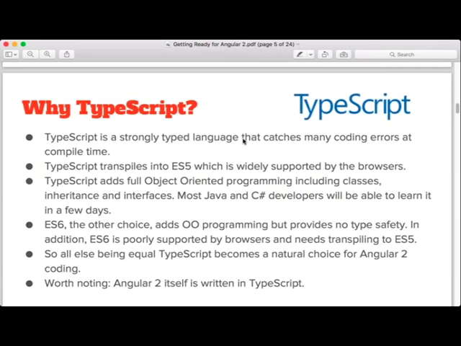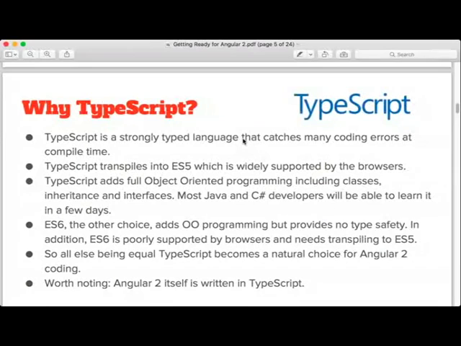So what is TypeScript? It is a strongly typed programming language like C# and Java. Every variable has a type. The methods have arguments that have types. Method return values have types. So everything is strongly typed. The expectation is that the compiler will catch most of the type problems at compile time, and you don't have to wait for the problems to pop up at runtime, which is the case for a regular JavaScript program.